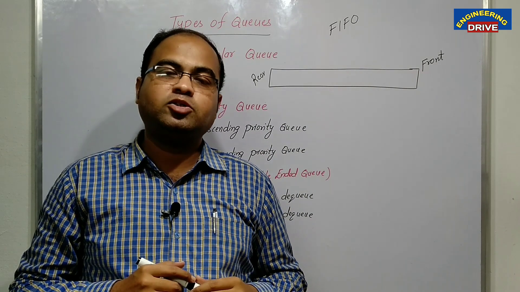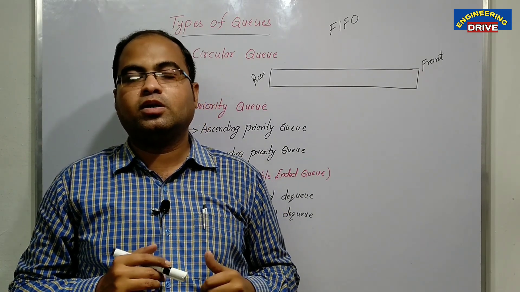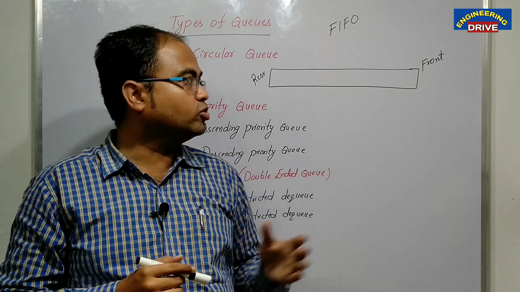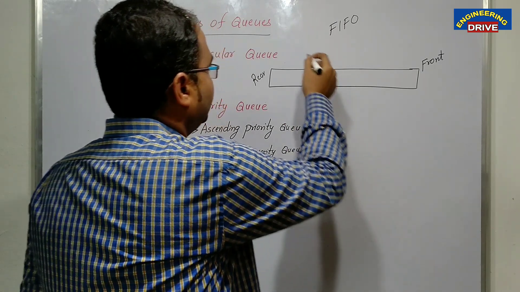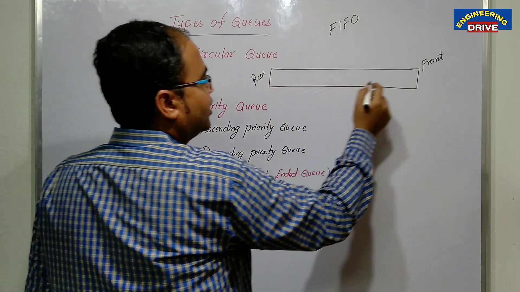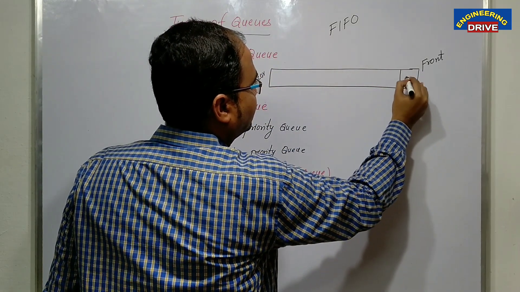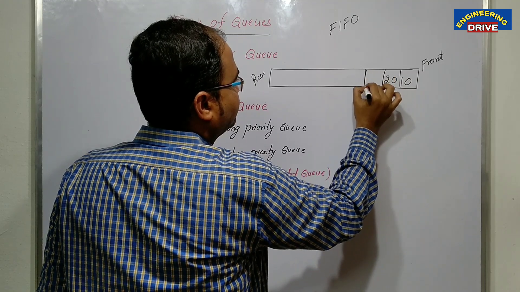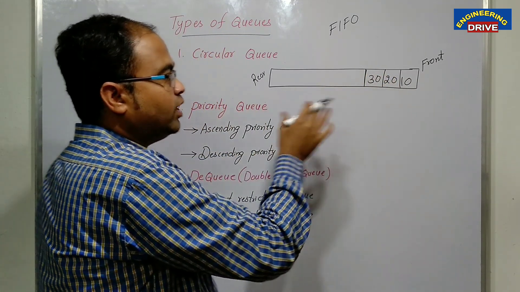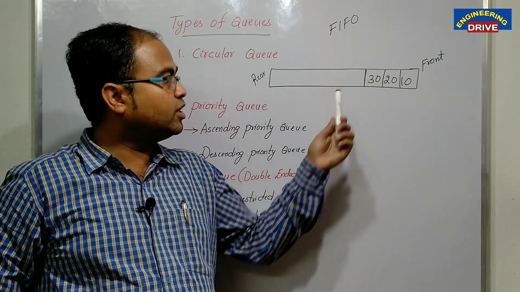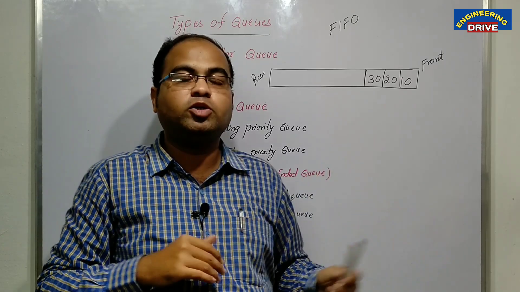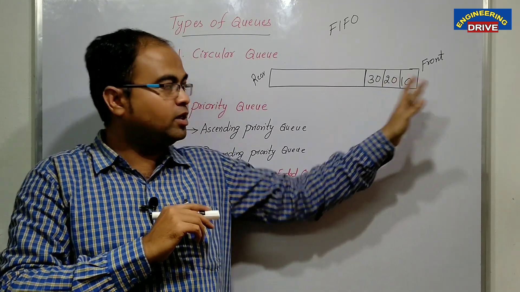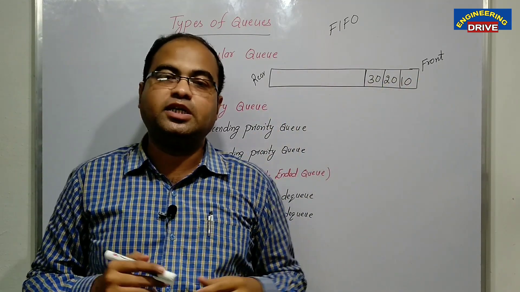The main advantage of using a circular queue is if we want to reserve our space in memory — if we want to make use of our memory — then we can use a circular queue. For example, let's say I insert 10 from the rear end, next I insert 20, next I insert 30. Once the queue becomes full, there is no place to enter the next element. Then I can delete the element from the front according to FIFO principle and the next element will be inserted — that is the circular queue concept.